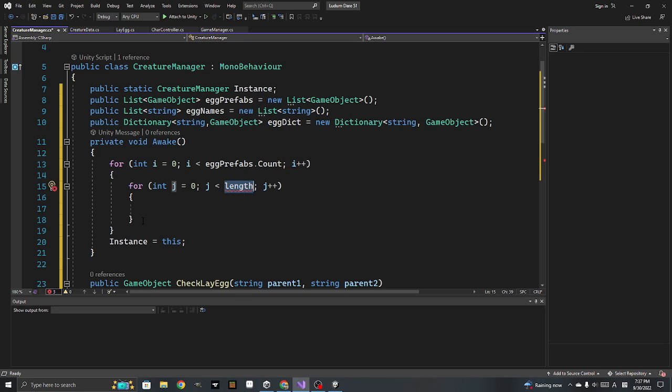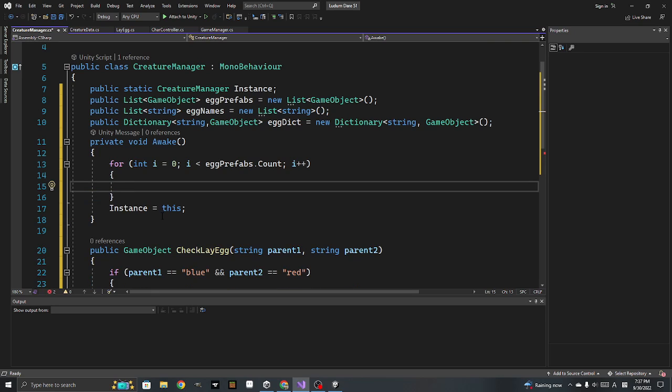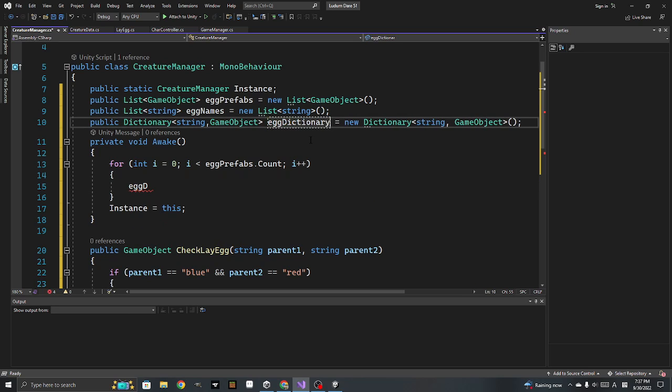Wait, no, we don't need to do that. We don't need to loop through both of them, because what we'll say is, I want to name this dictionary egg dictionary dot add.